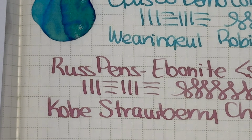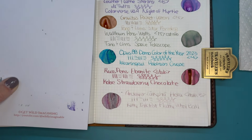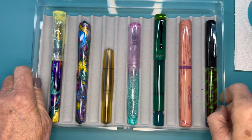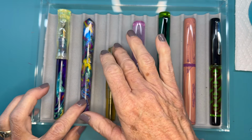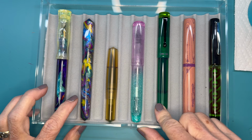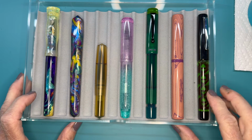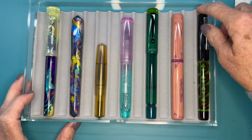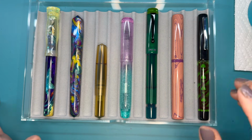And let me bring the pens back out again. Let me zoom back out. And I'll bring the pens back over and you can take one more look at them. Okay, so we have my 2 Leather and Lathe pens. Here's the Gravitas Pocket Pen, the Walltown Watts pen, Opus 88 Color of the Year, Rust Pens, the Ebonite pen, and here is the Arclayer Helix 3D printed pen, which fascinates me on how that worked, but I love it.